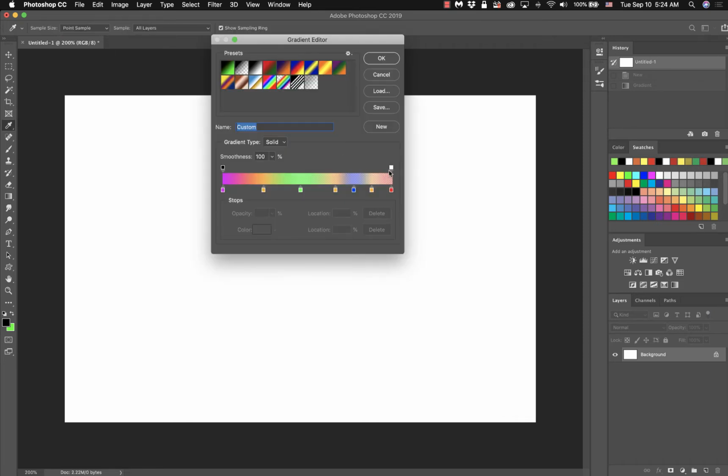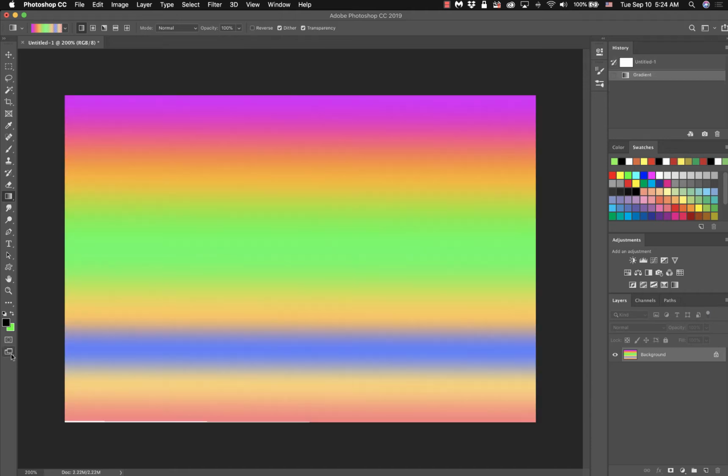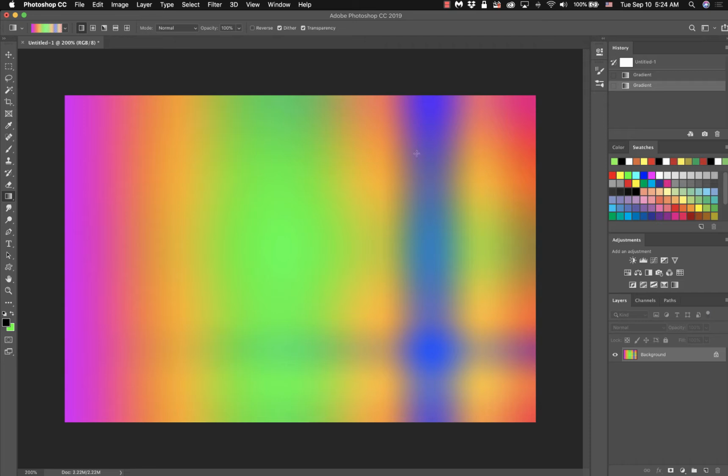Let me see here. I thought you could go all the way to 0% opacity, and that doesn't seem to be the case.